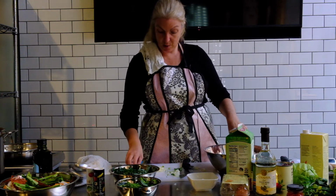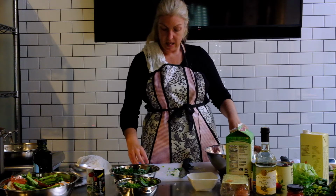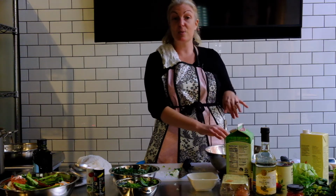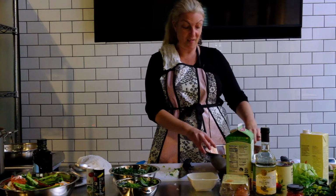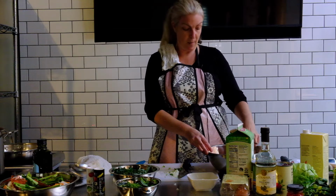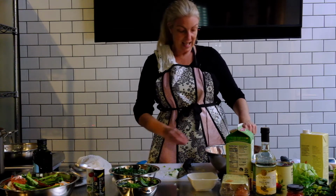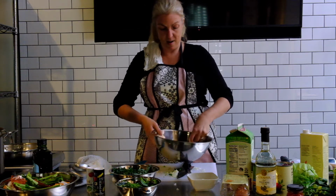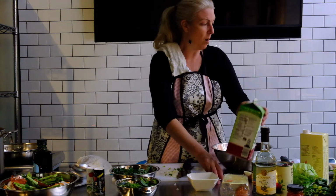And if you want to, you can save some of this cheese out. If you have an oven at home, once your frittata is done, you can sprinkle a little of that cheese on top and pop it in the oven and brown it. It makes it look really pretty. But today, since we're cooking all stovetop, we're just gonna put all the cheese right inside the egg. So we have it all inside there, and we're just gonna set that off for now while we wait on our veggies.